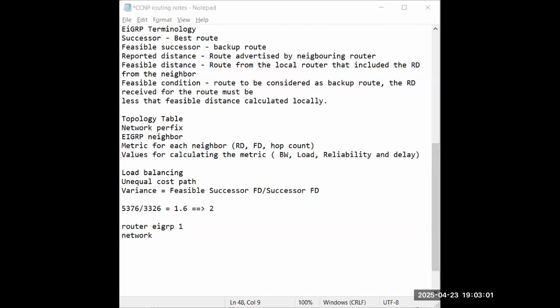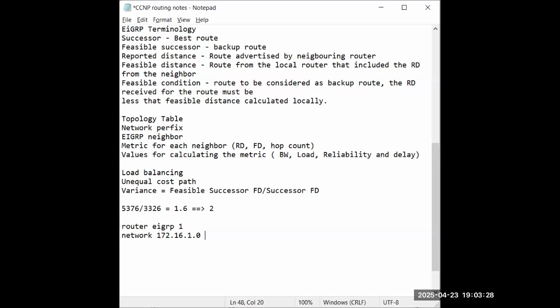Say, for example, 172.16.1.0. If you leave the subnet mask or wildcard mask blank, it's just going to use the default value, right?